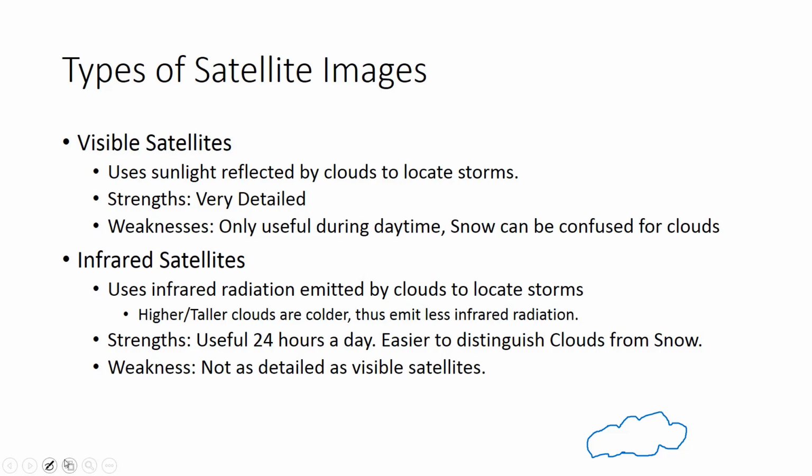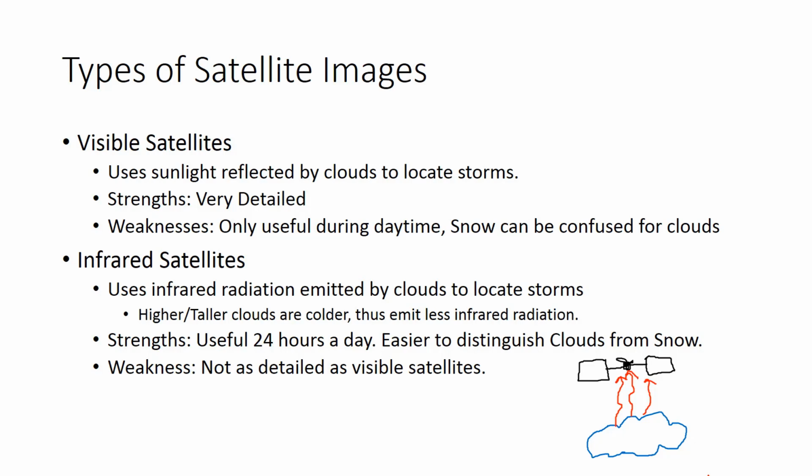Well, infrared satellites do the same thing. And what they do is, as they're flying over a cloud, so let me draw a little satellite here. Whoops, there we go. So here's a satellite here. Rather than relying on reflected sunlight, the way that these work is they instead rely on the infrared radiation that clouds give off. And clouds are typically colder than the ground below them. The main reason why is because they're higher in elevation. They have a lot of condensed water, oftentimes a lot of ice, and so on.